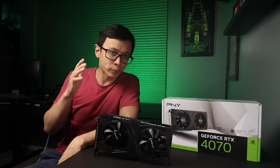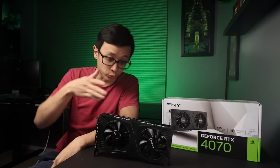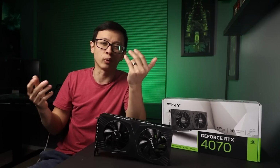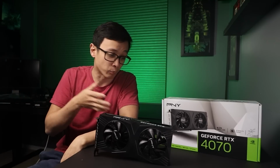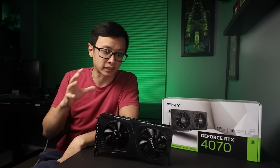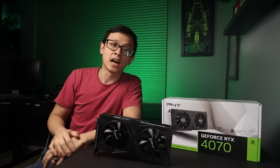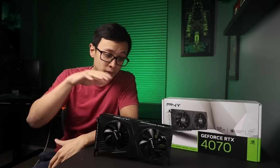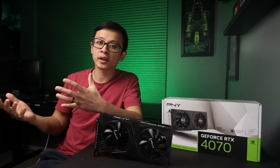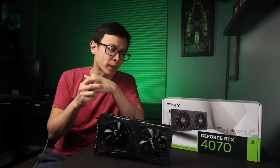The 4070 will be cheaper than the 3080 unless we see like a price drop across the board due to this release. But even then, let's say if the 3080 is $600, I still don't think it's worth it when the 4070 is superior in pretty much every other way. You would have to get much lower in price to make it like a more compelling story, and I just don't see that happening, at least for new cards anyways. Maybe used 3080s will get even cheaper due to this releasing, and at that point it could be worth giving up the benefits of a 4000 series card, but that's going to depend on the individual.